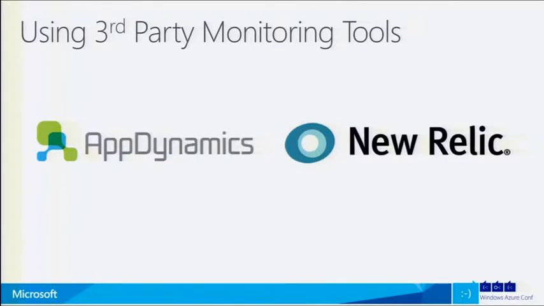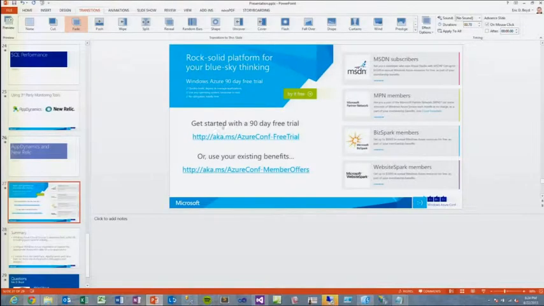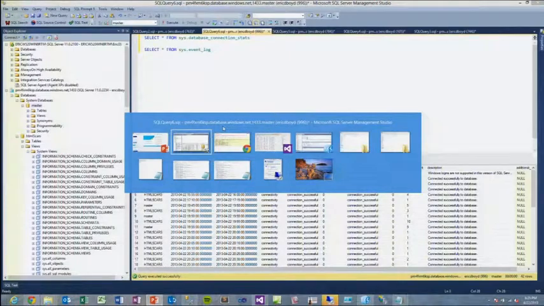Now, we've looked at things like Cerebrata already, and that's sort of an on-demand tool where we are going to look at our diagnostic data or our storage data. The same thing with the Server Explorer inside of Visual Studio using the Windows Azure tools for Visual Studio. These tools are more kind of enterprise-ready tools for monitoring and managing your application performance and uptime. So with that, let's go take a look at how we can quickly get started.